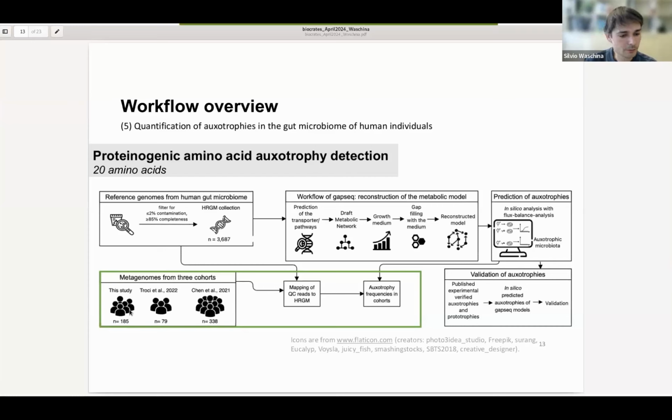This cohort from this study is from Kiel and the Kiel area, so northern Germany. The same is true for this Tramontano et al. study, but a bit earlier. And this larger study here from Sinha et al., this is from the northern Netherlands, and this is data we got provided by Lifelines in the Netherlands. So we used these data from the metagenomes to quantify the relative abundance of these microorganisms that are in the genome collection. And by combining this with the information about the auxotrophies that we have predicted, we were able to estimate the auxotrophy frequencies in all of these 3 cohorts.